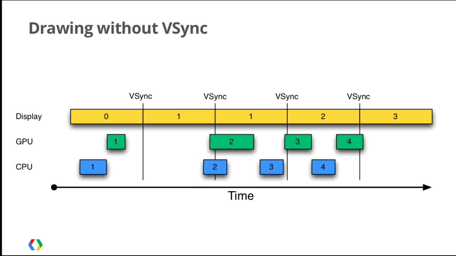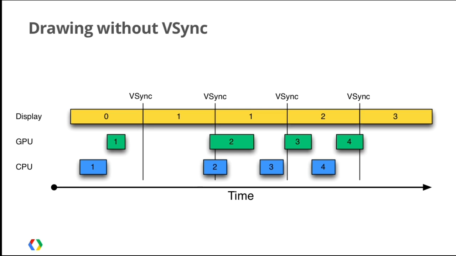So you can see here, the display at the top, this is the buffer that it's currently showing. It may be showing buffer 0, which means that we can work on operations for buffer 1. So we do our update display list calls on the CPU. When we're done with that, we pass control over to the GPU to do the actual issuing to OpenGL, and they're both working on buffer 1. And then when that's done, that can be displayed on the next VSync interval. So go into the first frame, display is showing buffer 1, life is good.